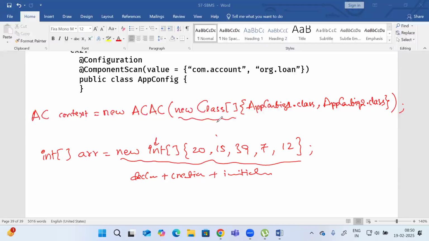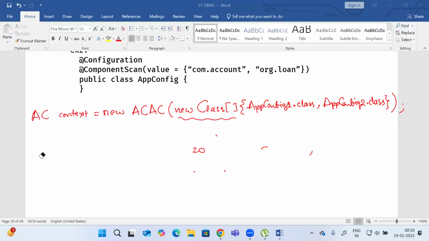Class array, with capital C. What does a class array store? Class objects. What does an integer array store? Integer values. What does an employee array store? Employee objects.